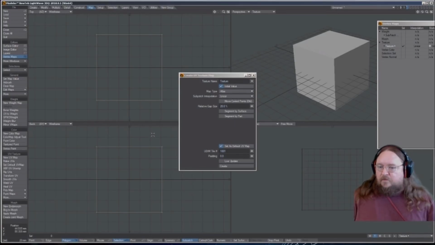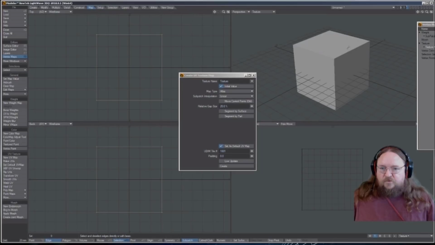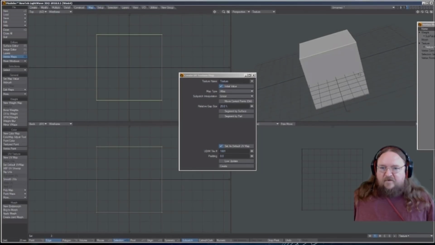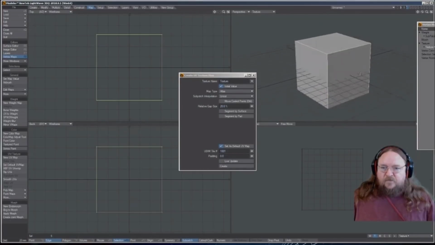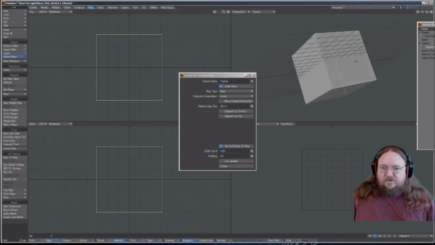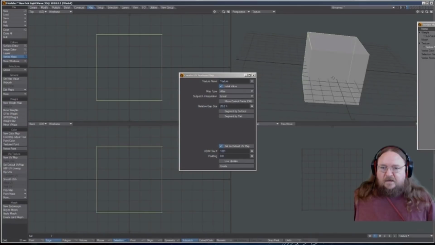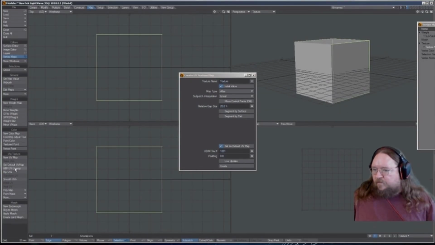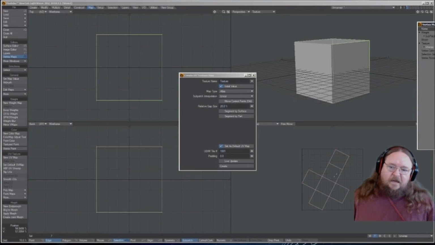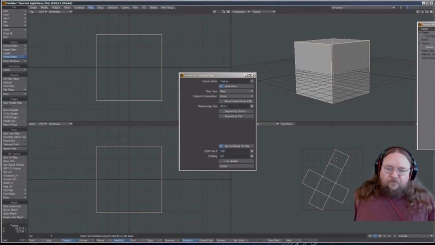We have another method, and that is to use the ABF unwrap. What I'm doing here is selecting edges and visualizing if I were to take a knife and cut this box in different places. So if I do the ABF unwrap, I can now unwrap it like this.